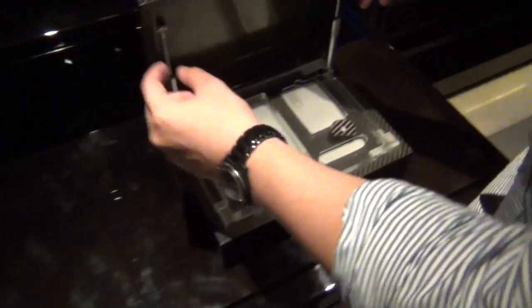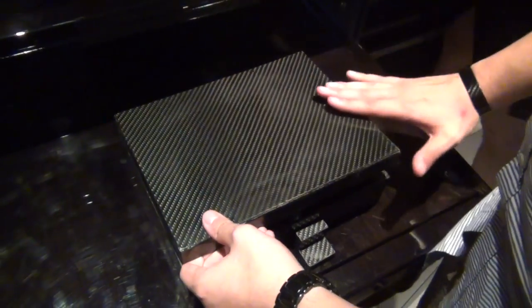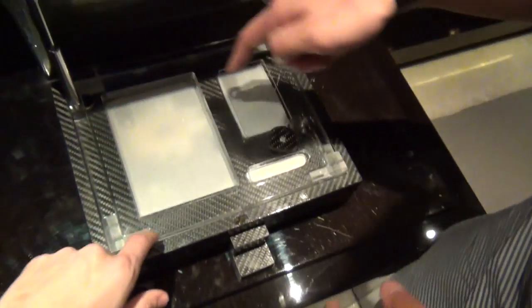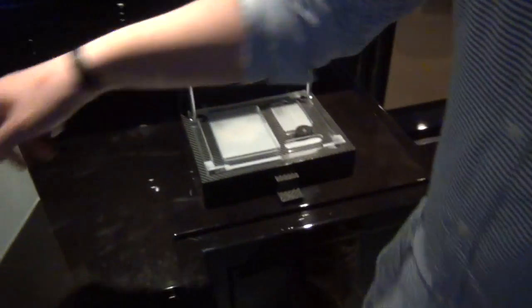Dude, it's next level. It has got hydraulics that open up. It's proper carbon fiber. That's some of the best. I've seen a lot of carbon in my day, and that's some of the best carbon I've seen. This company actually fabricates yachts and cars out of carbon. Out of carbon, man. Everything here is acrylic, so you see the workings inside. Okay. It's incredible. And you've got the same compartments as you've got in here.